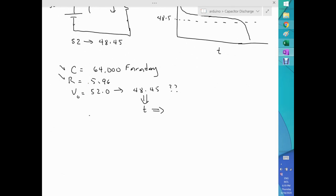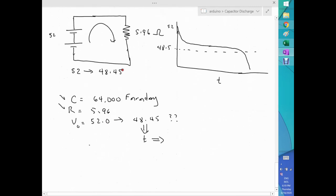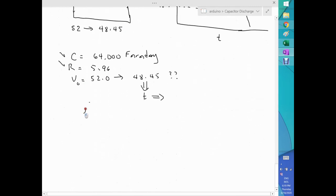So let's work out the numbers. For example, the first number is how I get time. Well, let's go back to our voltage equation, which said V equals V naught times e to the minus t over RC. So we are looking for t, because we know V and we know V naught. V is 48.45.